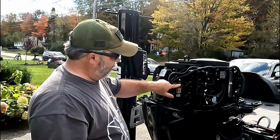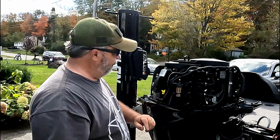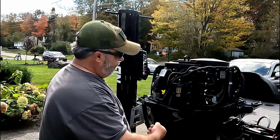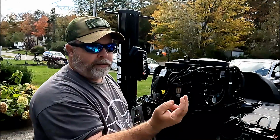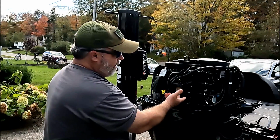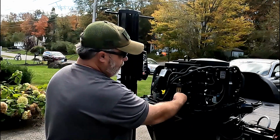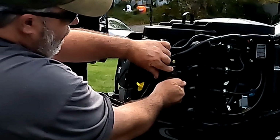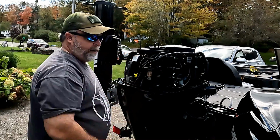So here you have the housing, and here is the canister where the filter goes inside. What you're going to want to do to get at this is undo this canister by unscrewing it. If it's on too tight for you to do it by hand, there is a nut underneath, and if you use a 14mm socket, you can get that under there, but you should be able to get this off by hand. And you can see that I can turn that.